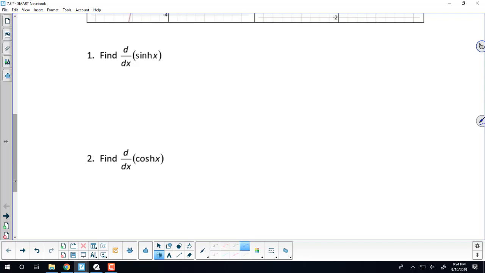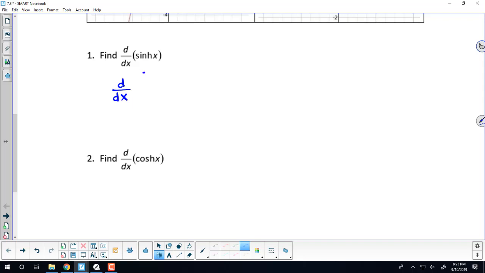But starting off really basically, we can say, what's the derivative of the hyperbolic sine function? What's the derivative of sinh of x? And the derivative of cosh x. So that's when, at least initially in how we would develop this, once we know the derivative, we know the derivative, right? Like, I know the derivative of whatever trig function this is, but we actually had to go through a formal argument using the definition of a derivative to say that the derivative of sine is cosine, right? It's kind of a similar thing.